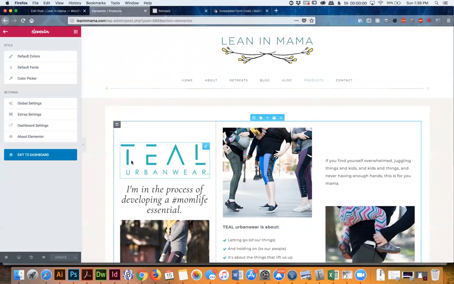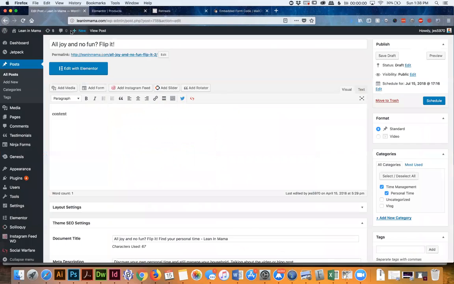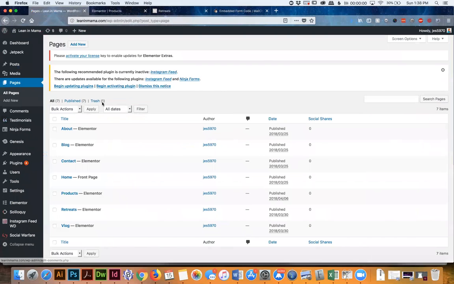Where do I find the Edit with Elementor? So for pages, you just go to pages, hover over it, and you'll see Edit with Elementor. And then in there I can change text and images. Yep.